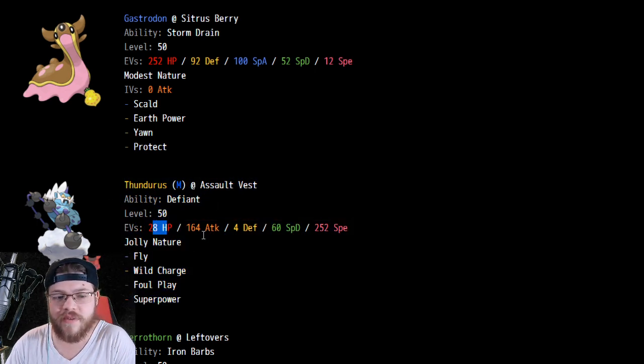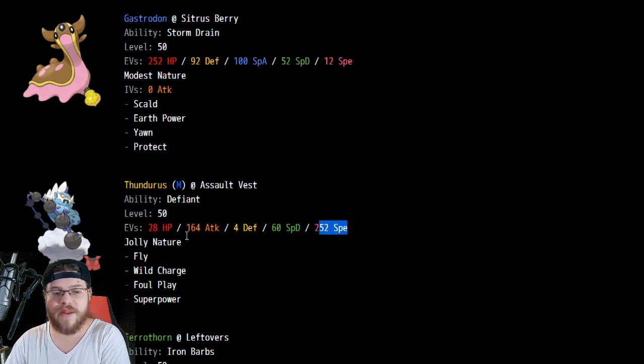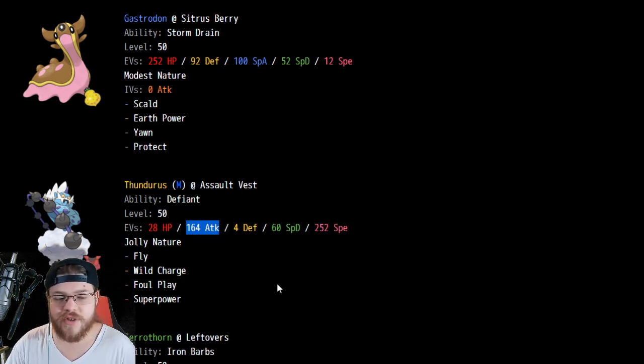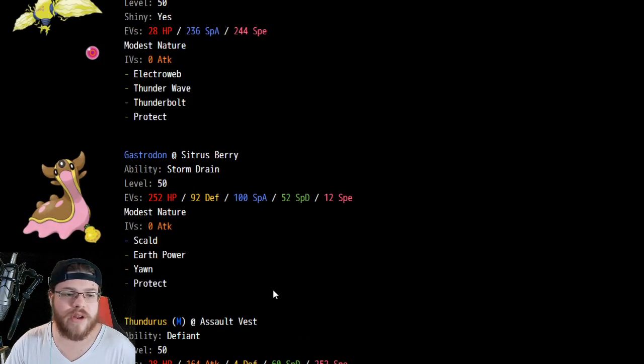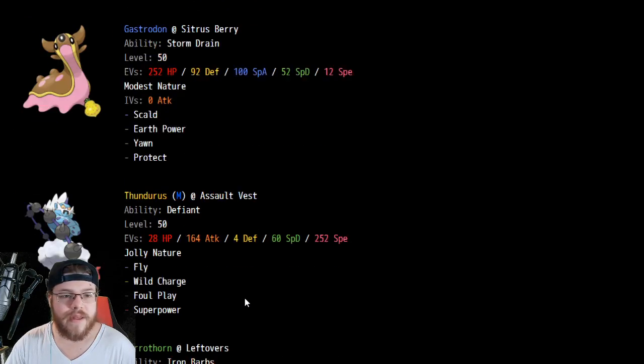You know, Salt Vest, a little bit of HP, a little bit of special defense, but still very, very prominent in speed. Max speed with the Jolly Nature, and very, very strong attack. You know, different from the 252, 252, 4, which is fine. There's probably some good Struggle Bug calcs in there, so love to see it.